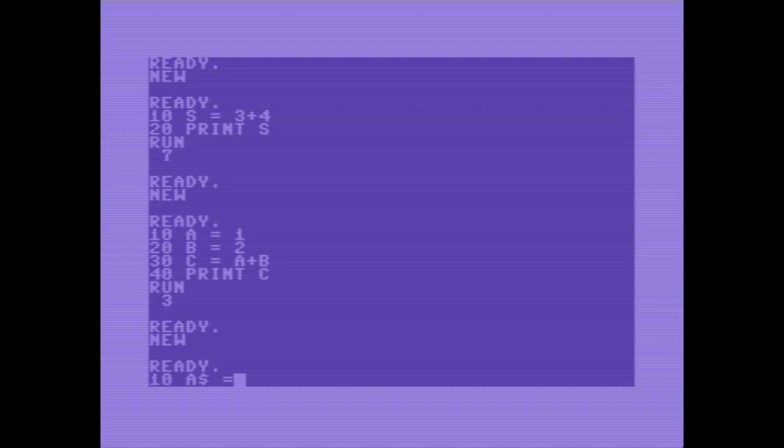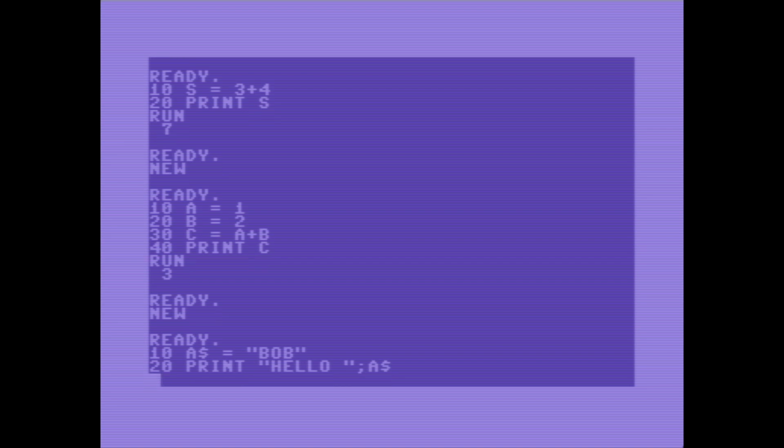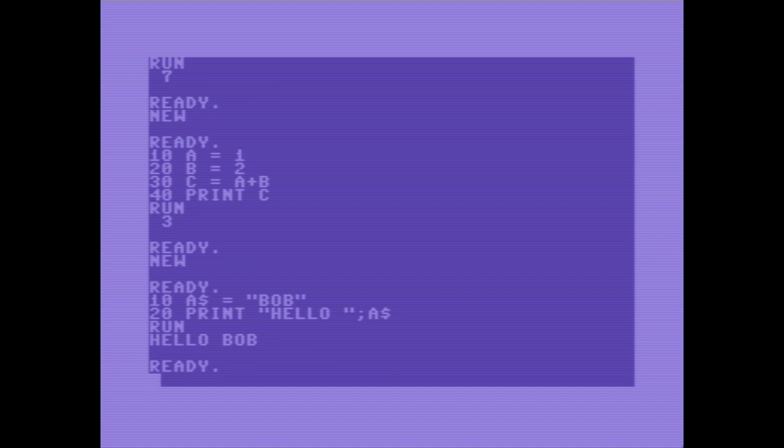A$ equals Bob, like that. 20, I could say print hello space, and then right on the tail end of that, I'm going to use a semicolon and print my variable A$, like that. So let me go run my program, and I get hello Bob.